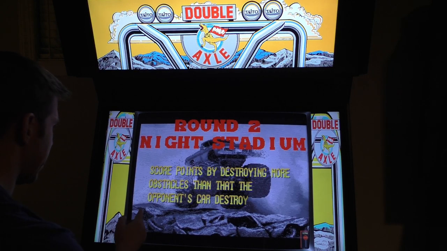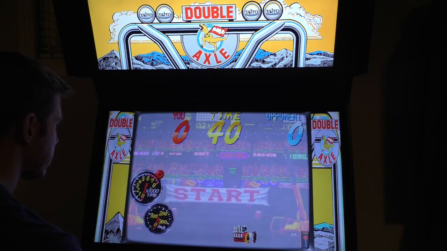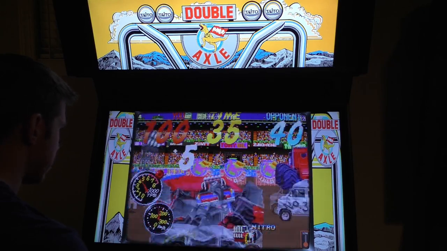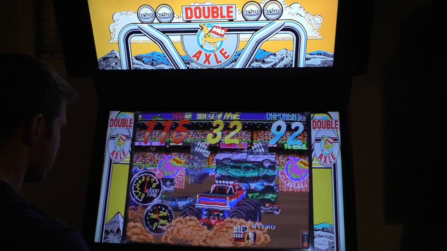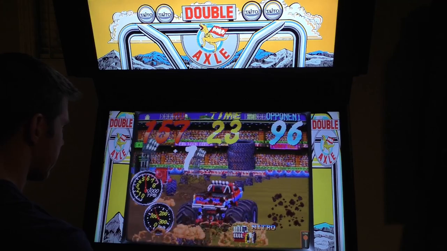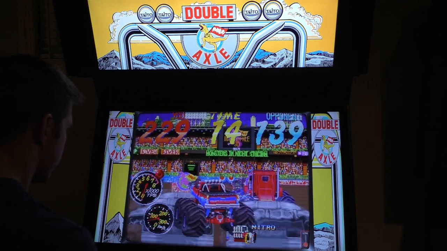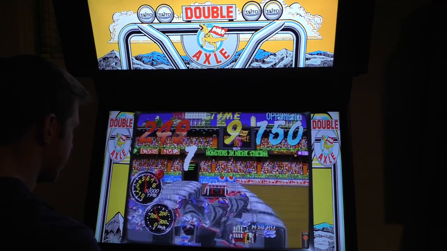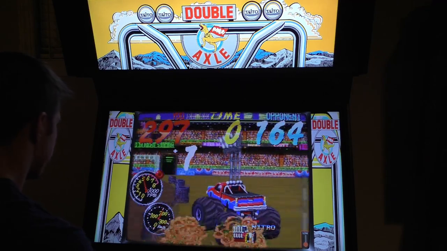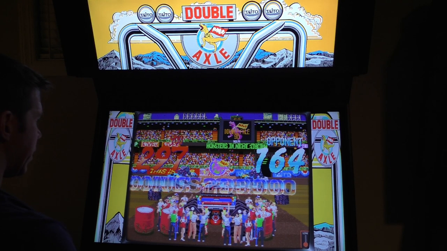All right, this stage we're going to be in a stadium and we have to destroy more obstacles than our opponent's car. So it's not a race, it's just break as much as you can. And when you're in mud, you want to downshift. Top of buses too. It helps. Downshift. Oh, I destroyed him. Usually I get my ass beat in that event.